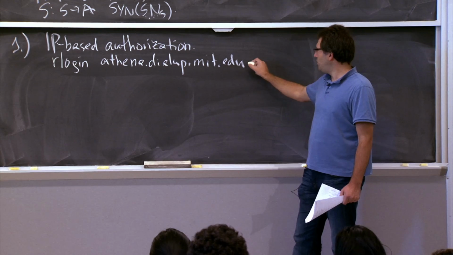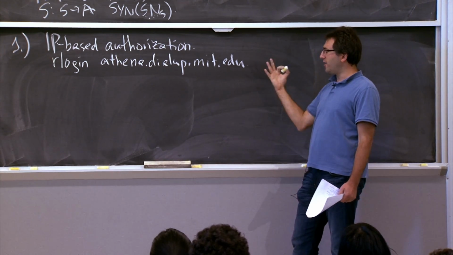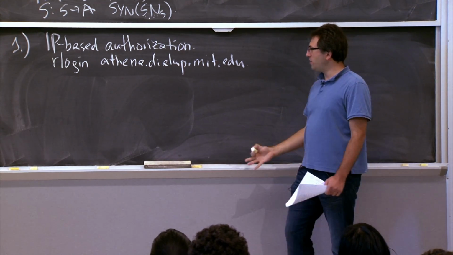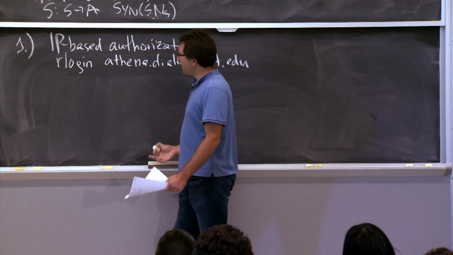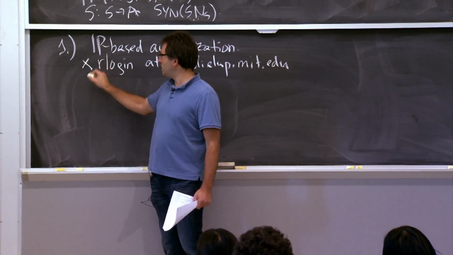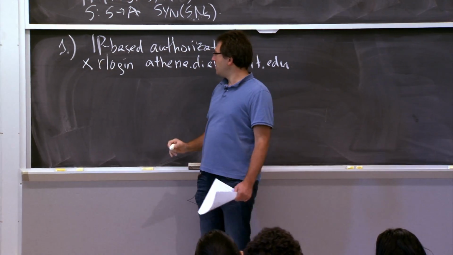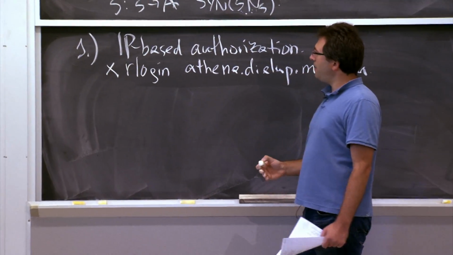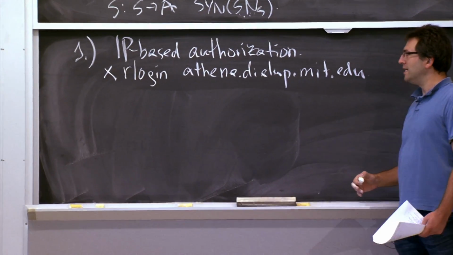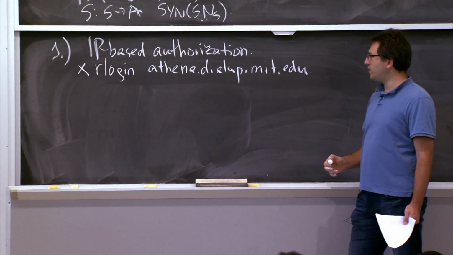So this certainly used to be a problem, isn't a problem anymore, so relying on IP seems like such a clearly bad plan. Yet this actually is still the case, right? So rlogin is gone. It's basically replaced by SSH now. So that's good. On the other hand, there are still many other examples of protocols that rely on IP-based authentication.